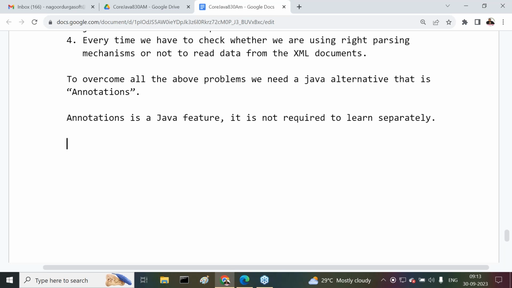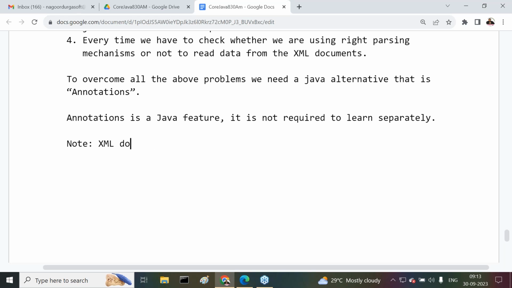in the annotations topic. We have a separate topic on annotations. We will spend almost four to five hours on these annotations, and there we will understand them effectively. But for now, we only need to understand the requirement for annotations and that they are an alternative to XML documents. Information about annotations we will see again in the annotations part. This is just an introductory part, and apart from this we have no other content here. Just leave this one. Next, I'm going to give one small note. What is the note? I'm telling you.